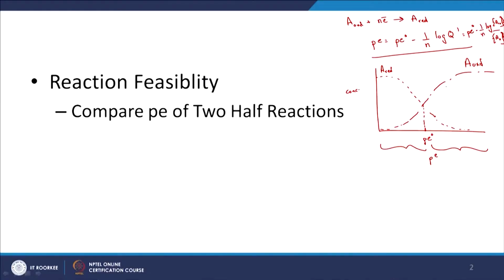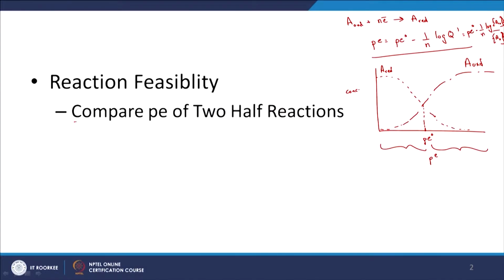So what did we look at in that particular context? We know that the activity of the electrons is going to be lower. That means obviously the oxidizing conditions would prevail, meaning you would have the oxidized species predominating, and that is what you see in this particular region. Yes, again this scale is obviously not to scale. So now let us move on.